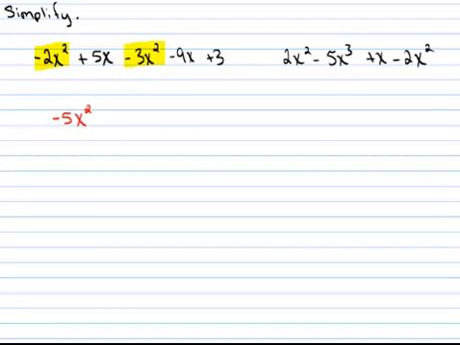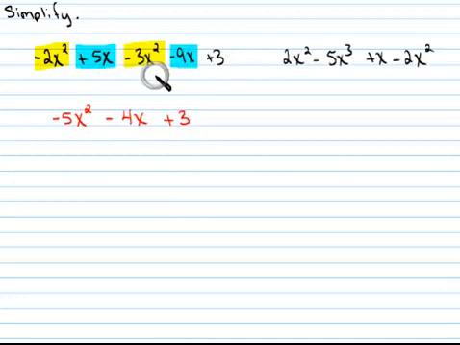We're also going to combine the other like terms we see here. We have this with this. We can combine that. Think of it as adding 5x but subtracting 9x. It's the same thing as subtracting 4x. Or just combine 5 take away 9, which is a minus 4x. Remember, in polynomials the terms are always separated by addition or subtraction. In this case, it'll remain a subtraction because we were subtracting more than we were adding. And then that 3 term really doesn't combine with anything, so it just comes down.